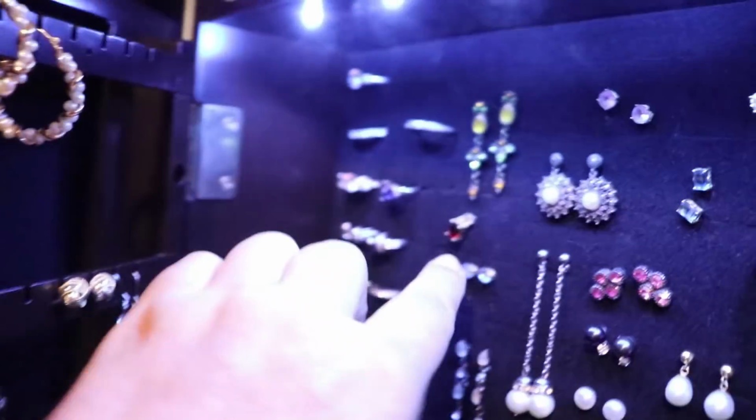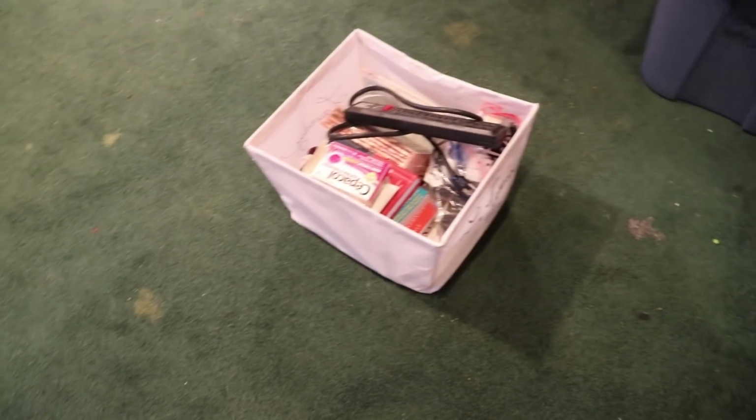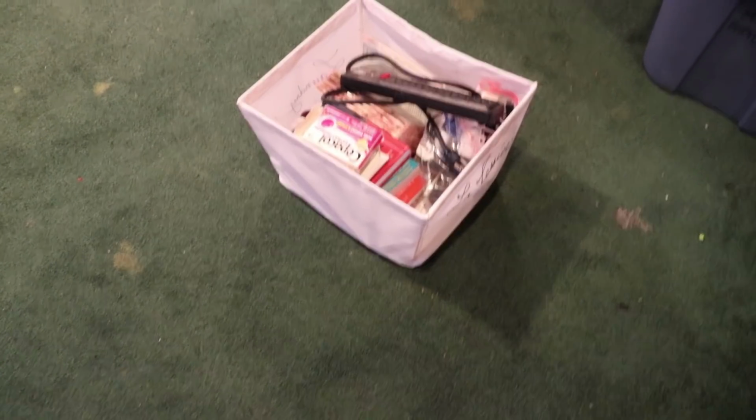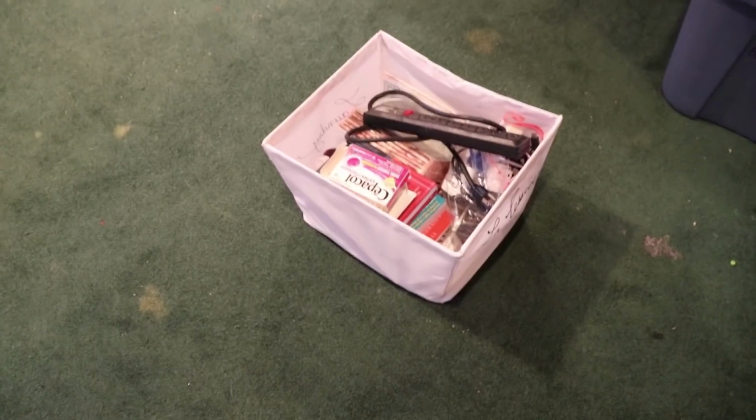Oh, and the red one, the garnet here. I'll find them. They're somewhere. They may be in a purse or something. So that's done. The big pile. Yeah, that carpet is getting worse and worse, right? But that's all right. It's going to get removed eventually. Everything that needed to be put back where it belongs on this floor is where it belongs.